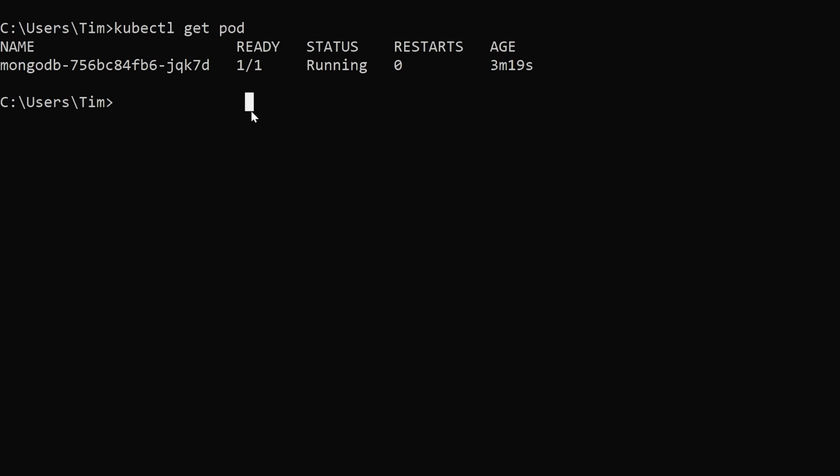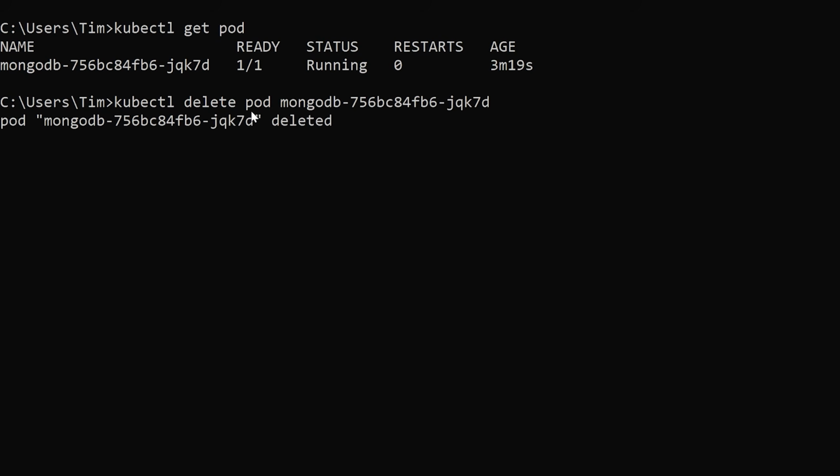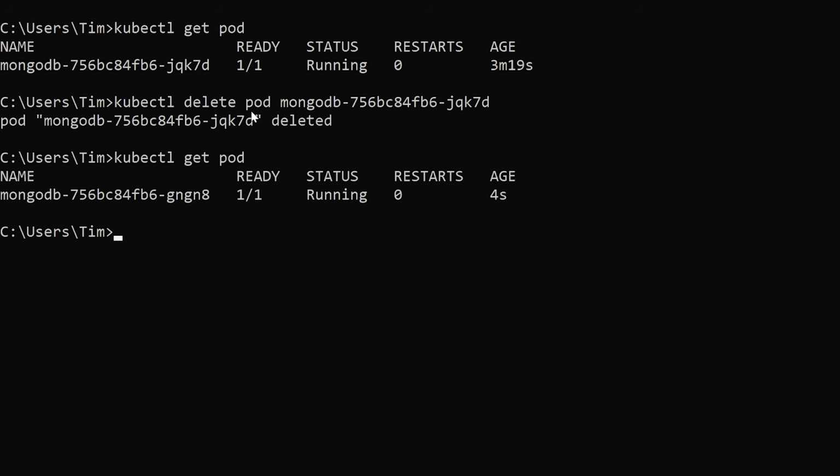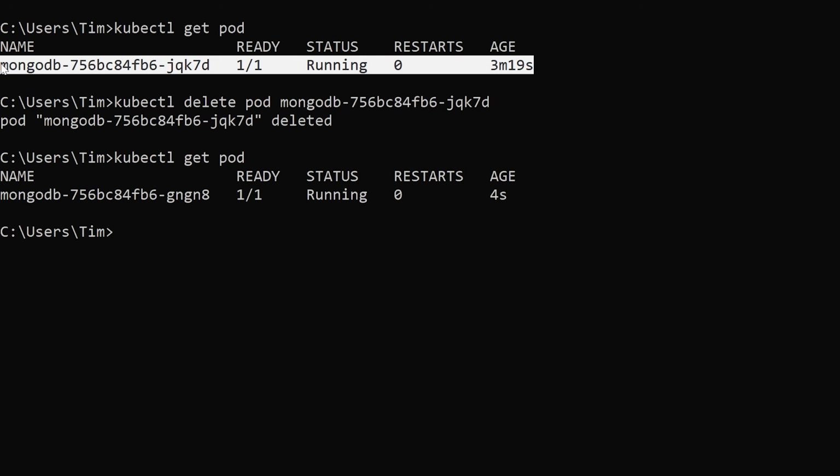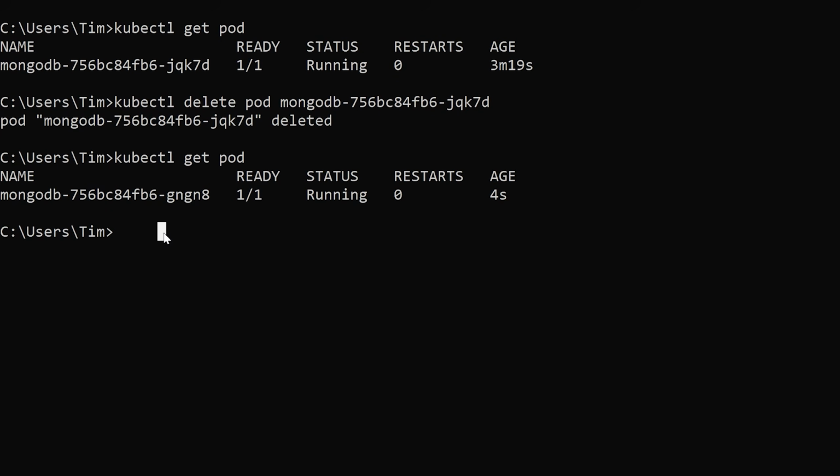And now if I want to delete the pod, I can do something like kubectl delete pod and then paste the pod, and notice it's going to say that it was deleted. However, if I now go to get the pods, notice that one is running with an age of 4 seconds. The reason it's running is because as soon as this pod is deleted, our deployment has said, okay, well, one was deleted. We need to run another pod because this pod died or this pod crashed. So just trying to show you here the power of Kubernetes. A pod crashed, it died, and a new one was automatically created.